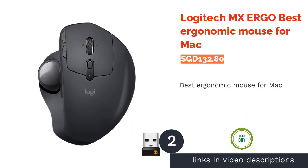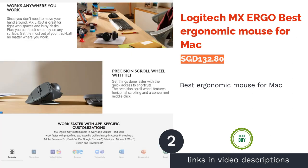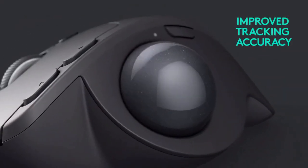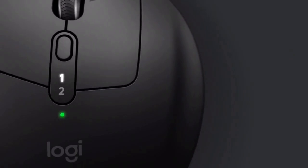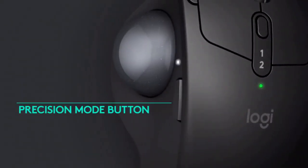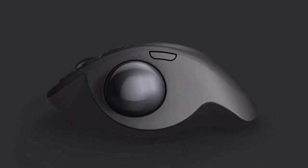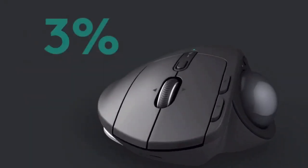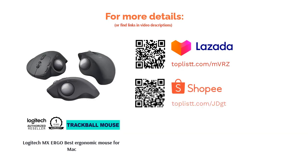One of the most common problems Mac users have is compatibility. If you have that problem as well with regards to choosing a mouse, fret not — we've got the best one for you, the Larger Tech MX Ergo. This mouse is designed to work wonders with any Apple computer. Plus, it's one of the most ergonomic mice on this list. It uses a trackball to reduce muscular strain up to 20%, and you can also adjust its angle to reduce joint tension. We strongly recommend this mouse for office workers, wordsmiths, accountants, or people who aren't using their machine for gaming. It will boost your productivity.